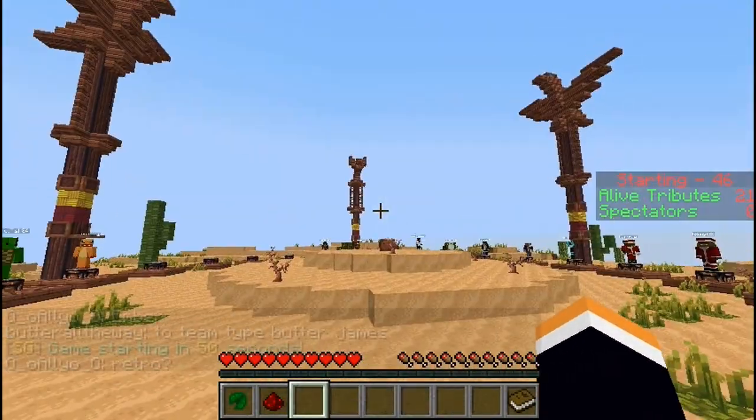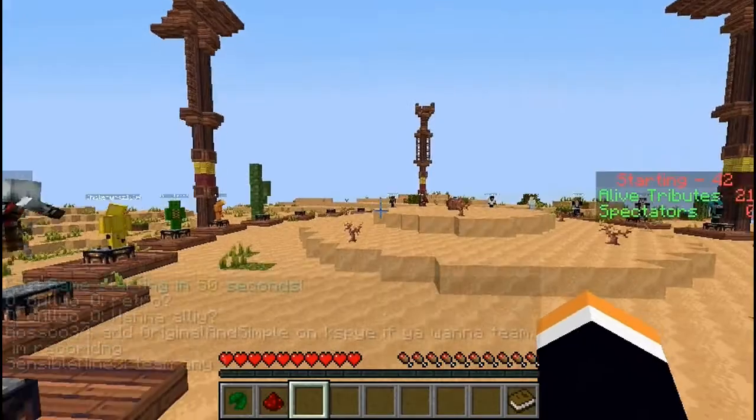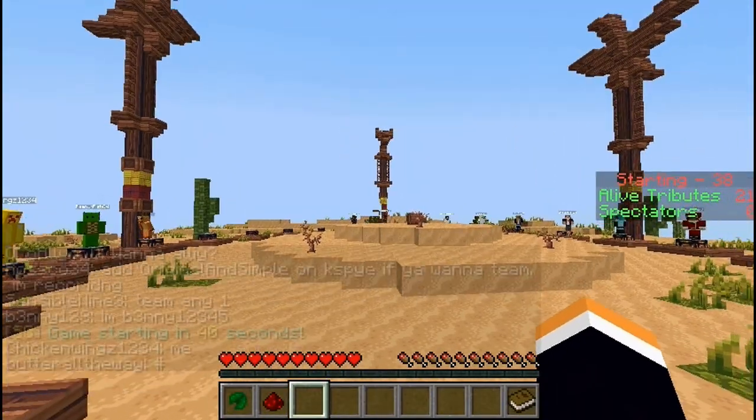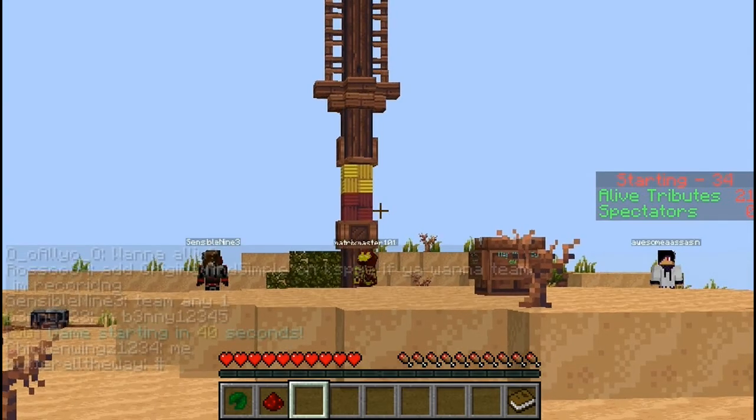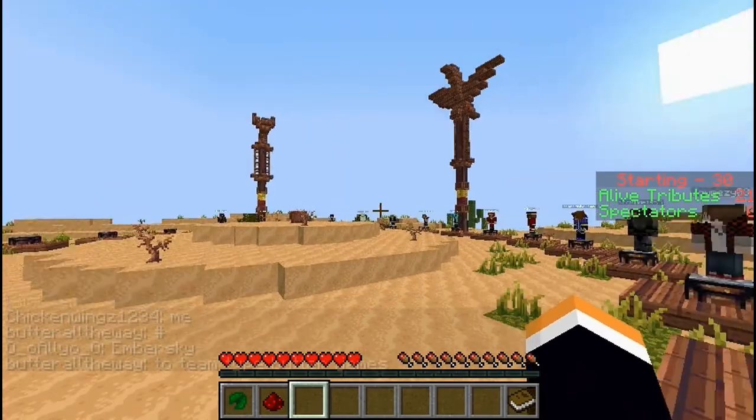So, as you can see here, we're playing on Drybone Valley, which is a very big map, and it's definitely going to make for a good game. So, yeah. Also, I played a warm-up game in a way, and just wait for when the chest comes down.